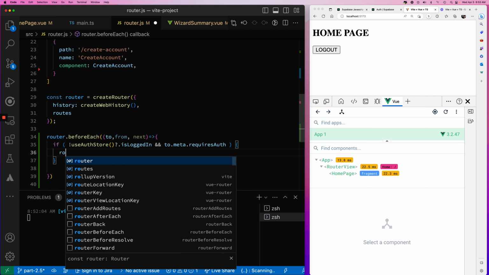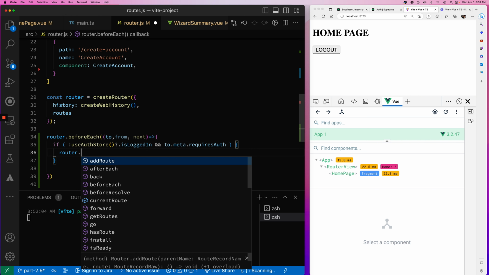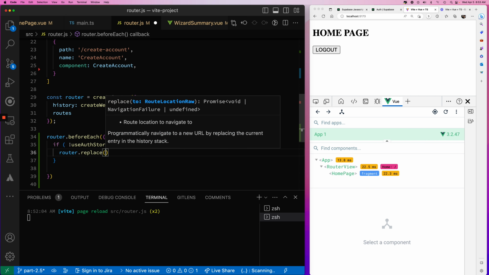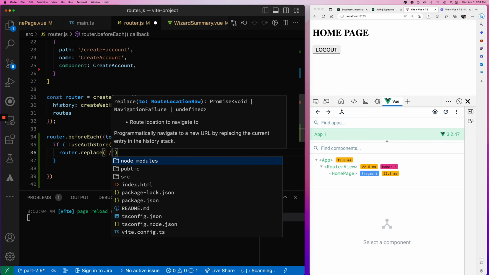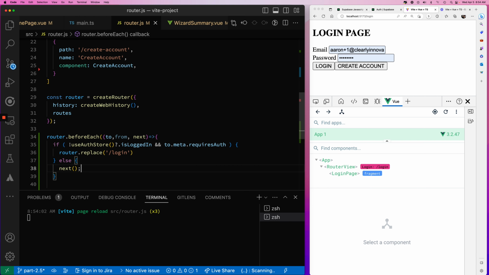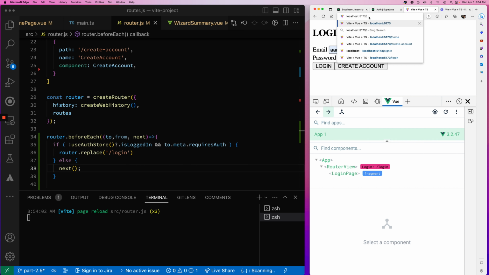I can just use my router object and say replace whatever route you're trying to go to with login. Otherwise, next. So you saw already how it just refreshed because it's basically saying I don't have a user, so you cannot go to the home page.